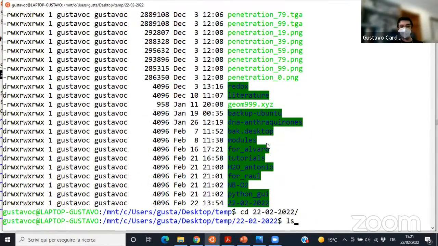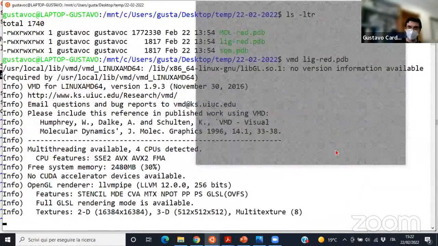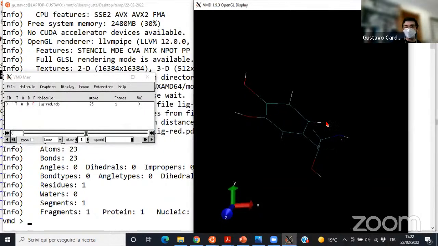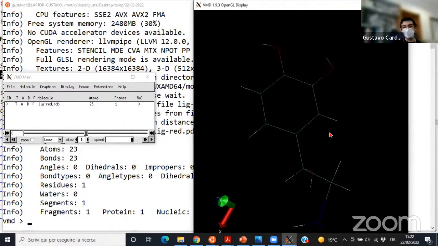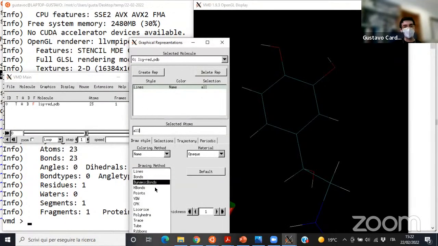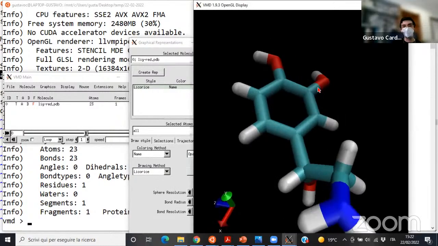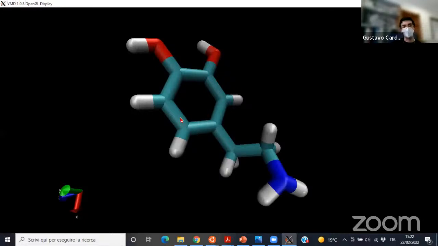Okay, CD22. Sorry, I'm doing this quite fast. I'm going to open the PDB of the reduced species. So for example, in this case, you could in principle think, why doesn't this atom, I'm going to change the representation quickly. Okay, so here's our molecule. So why doesn't this carbon atom here have the same charge as this carbon atom here?